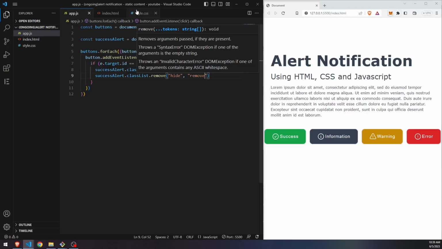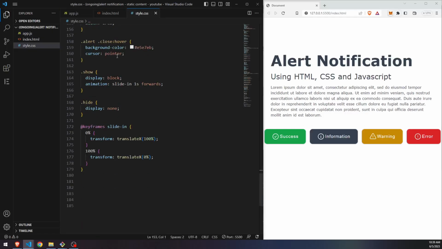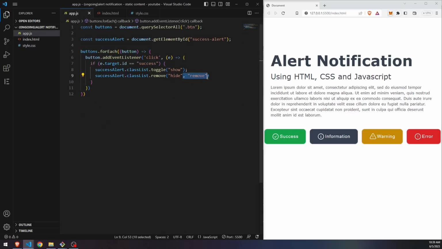I think we'll just have the hide for now. Let's add the remove later. I think that's good to go. Let's try to click the success. So there, it's working properly now. If we click the close button, this is another thing. Let's try to add that later, but for now our success is working properly.